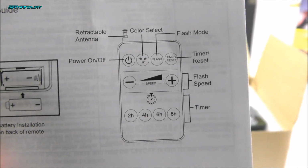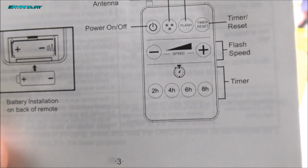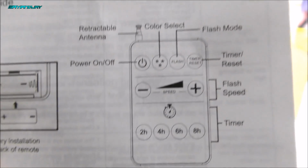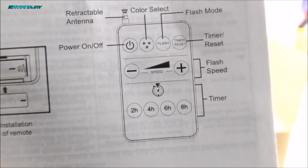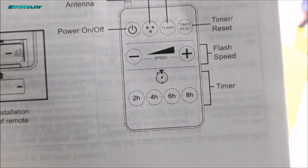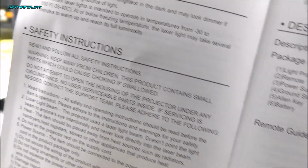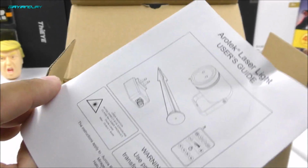So in case you guys want to take a closer look, we have flash mode, timer set, flash speed, the timer. Now I mentioned before that it was 3, 5, and also 8, but that's because I had 2 of them. The other one I gave to my parent-in-law, but this one appears to be a little bit different. It comes in 2 hours, 4 hours, 6 hours, and also 8 hours. So it'll turn off automatically for you, a feature that not every single laser light is going to offer you out there. So that's kind of cool.